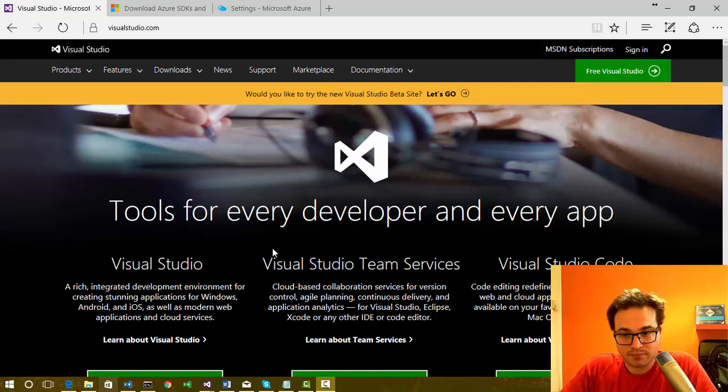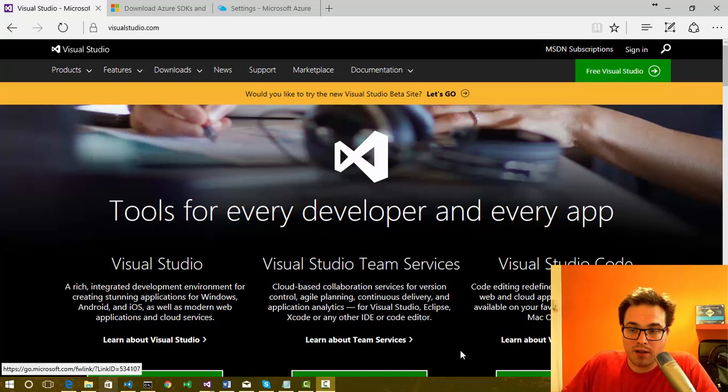So now the first thing you would need is Visual Studio. You can go to visualstudio.com and get a free copy of Visual Studio. It's called Visual Studio Community Edition. It's free, it's fully functional, it's fully featured, and it is free for use for open source projects and for small teams. If you do have MSDN credits, you can go ahead and purchase it with your credits. You can also go download the enterprise version at visualstudio.com.